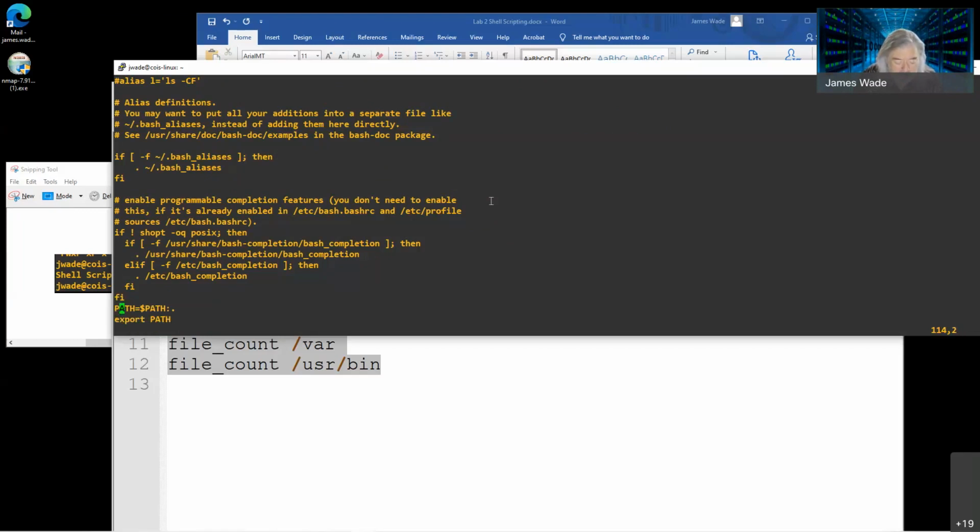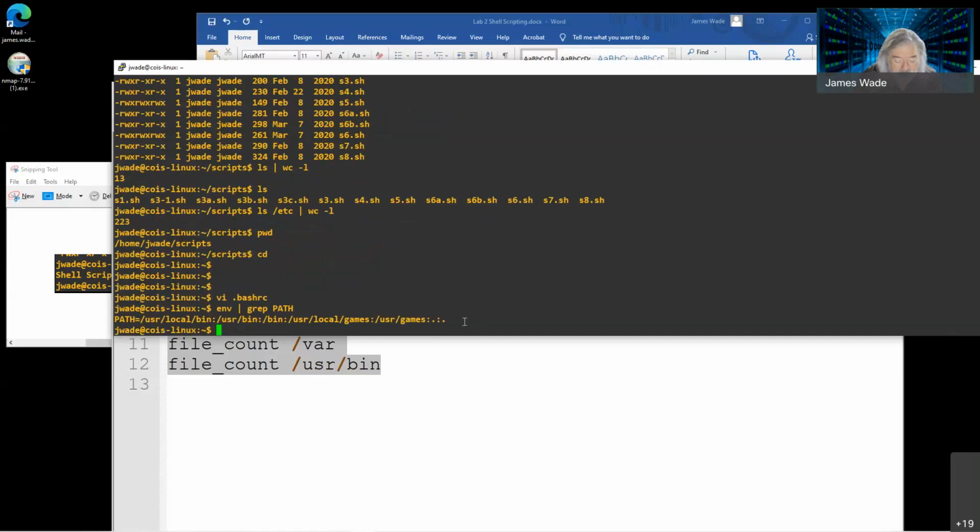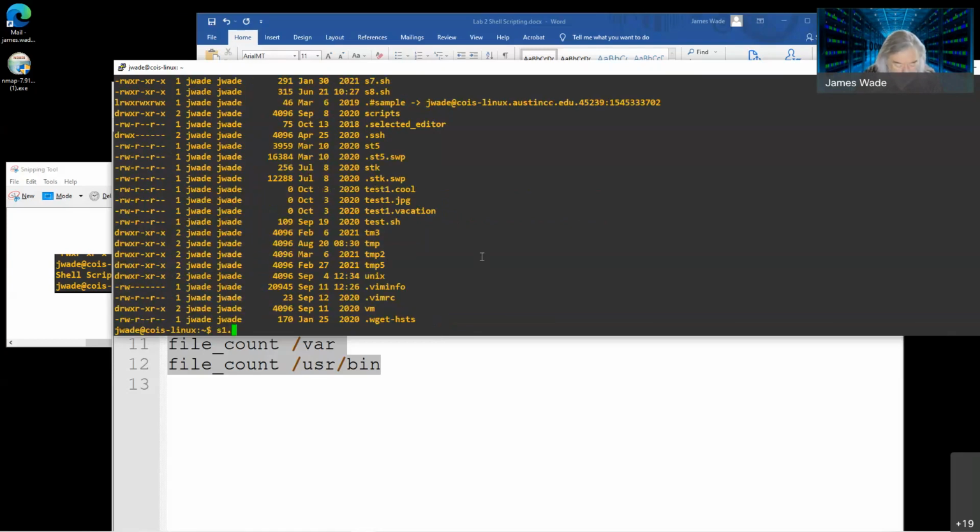You just enter exactly what you see here. You enter PATH equals, then export PATH, and it should then give you this. You do have to log out and back in. But if I go env, grep for path, look in your path. Now, I made the mistake. I did 2 of the config files, so it's doing it double. But there you go. So it immediately knows to search my local directory.